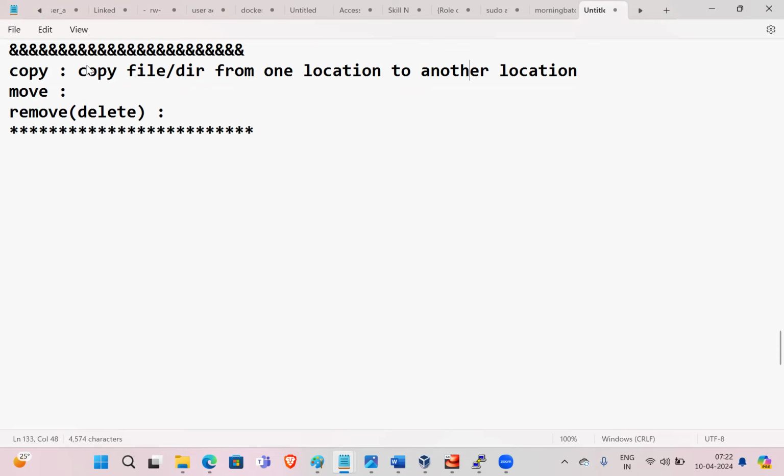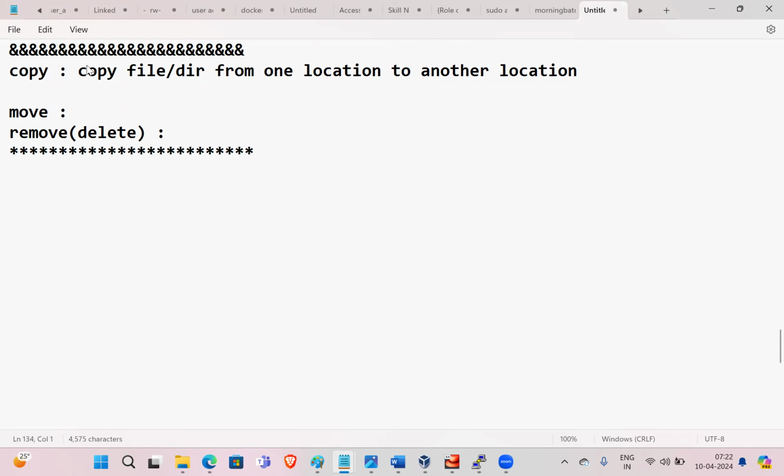The syntax is cp, file name, source and destination.